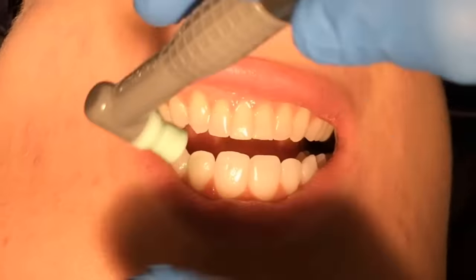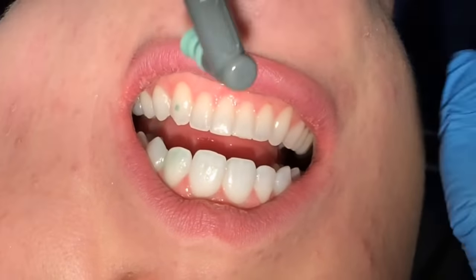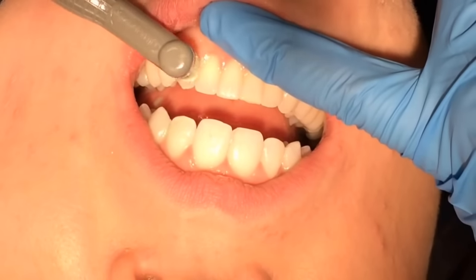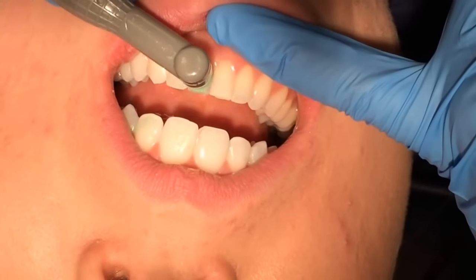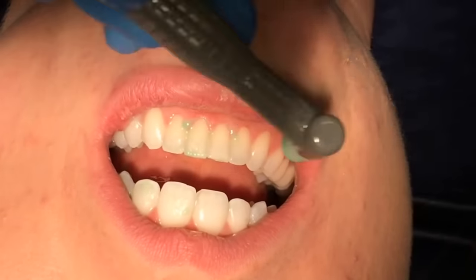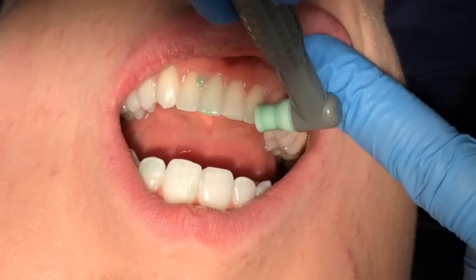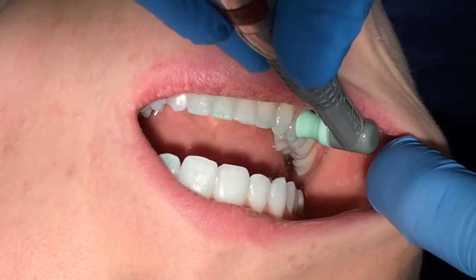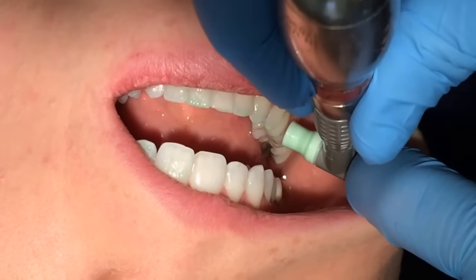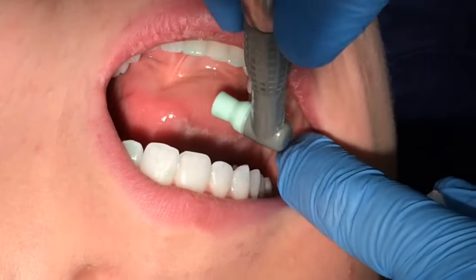Candy here is doing just great — she doesn't have a lot of spit going on, so thanks Candy. I always make sure I have a fulcrum so I don't fly off the tooth or fling prophy paste everywhere. When I first started as an assistant, I was messy Jesse — I had prophy paste all over my clothes, all over the patient, all over the operatory, and all over everything.